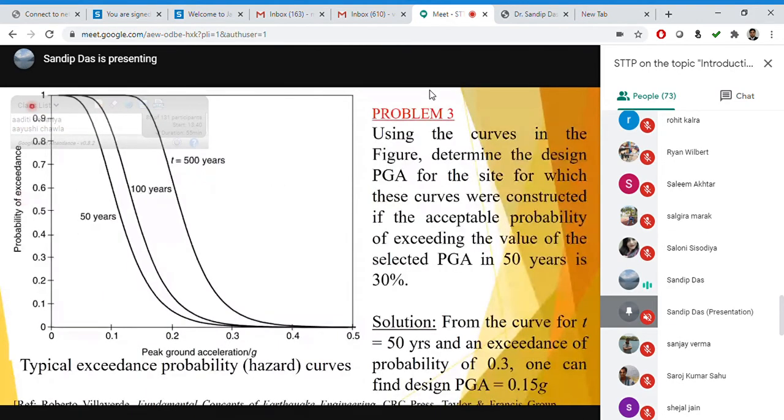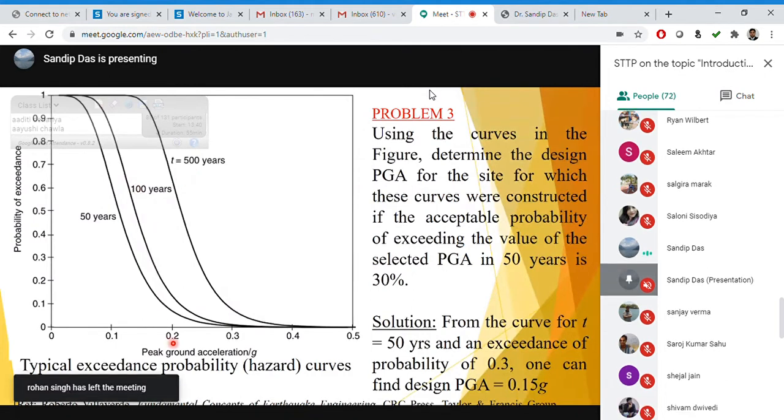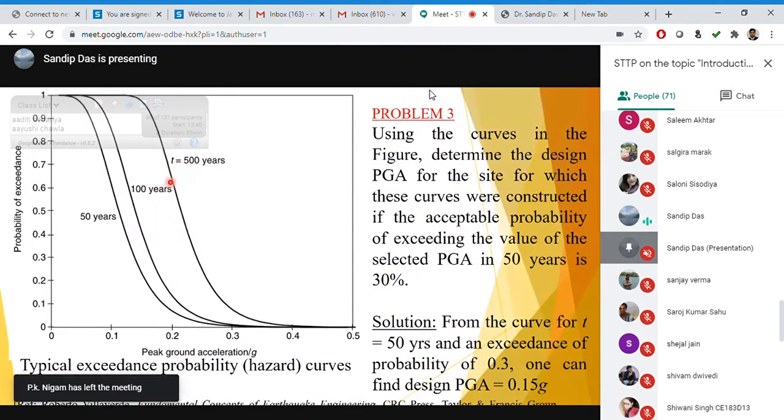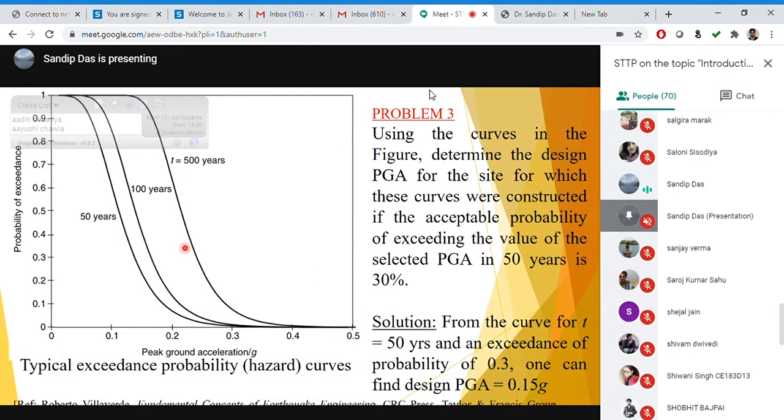Okay. So now similarly you can do this exercise for different years. Now it is also obvious that if you increase the number of years, that is your exposure time, then your hazard for any particular level, let's say 0.2 g, is increasing, right? When you have a longer exposure time, the chance of that particular value being exceeded will also increase. So your hazard will increase that way. This kind of curve is called the hazard curve, which gives you hazard from 1 to 0 fully. Once this curve is ready, it is something a person can use just like a layman. It's very easy.